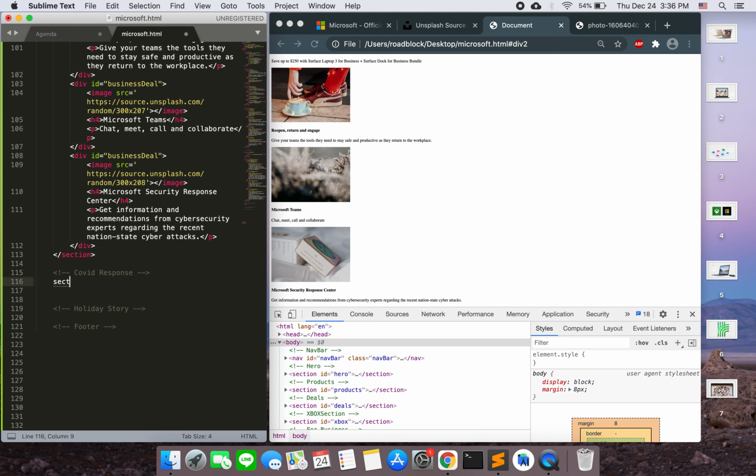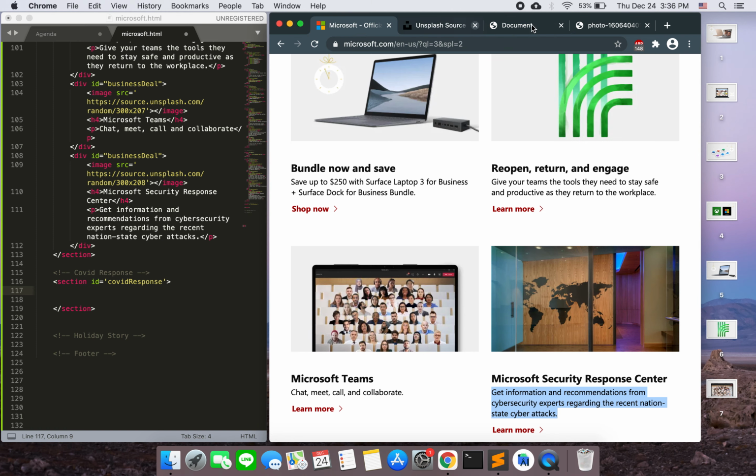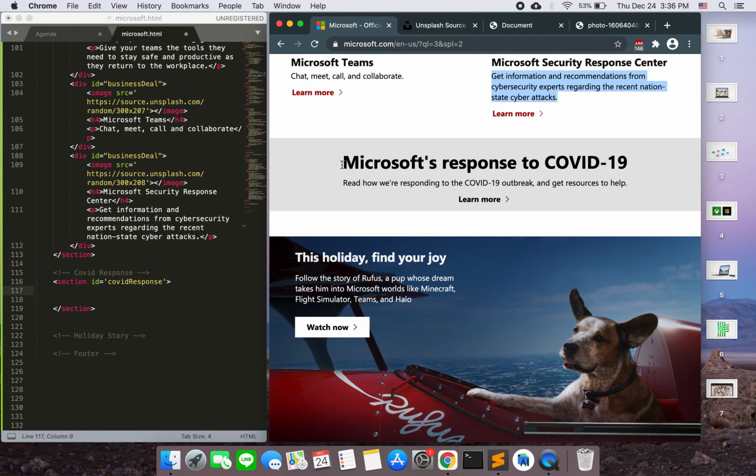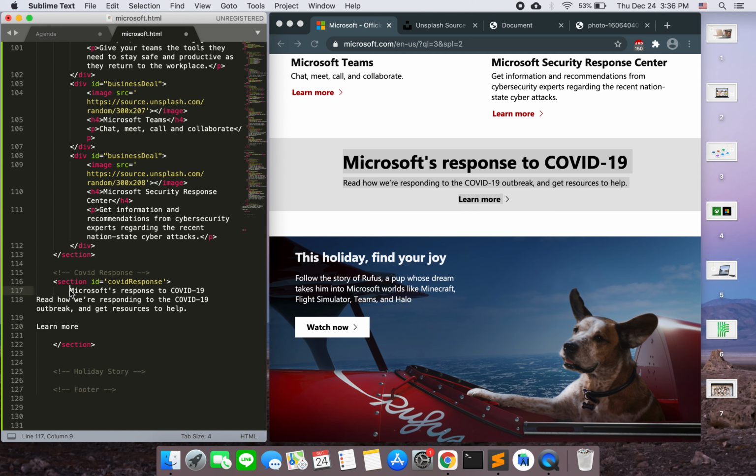So inside here, section. Hopefully now you're getting the idea of how to plan out a page like this. So in our COVID response section, we just have Microsoft's COVID response and a button for learn more, or a link for learn more. And in here we've got our H1.